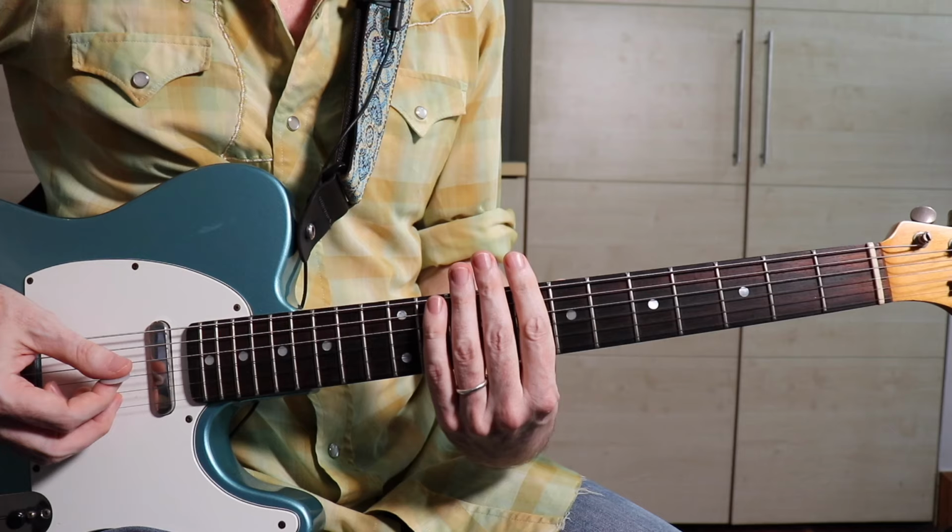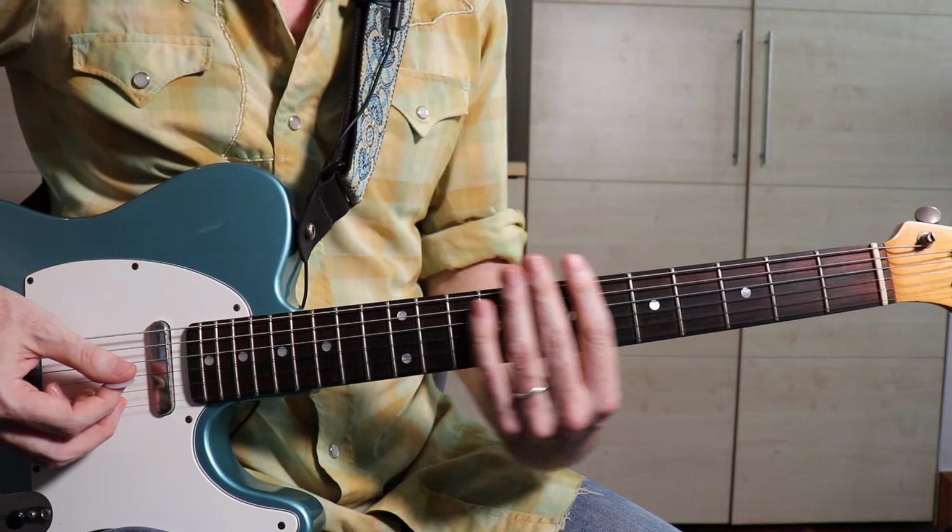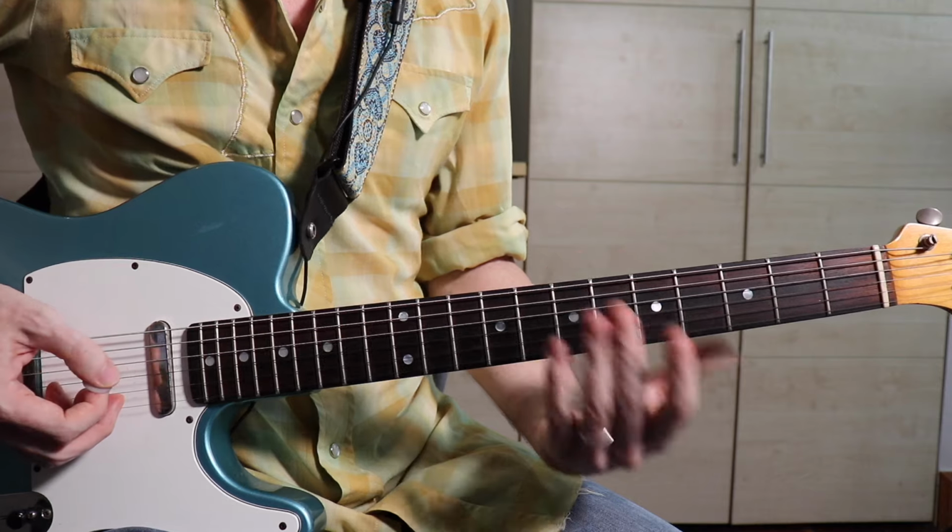Now we're going to be doing this lesson in the key of C. So we're talking about the position kind of between the 5th and 8th fret. Now I call this a dead zone because this is kind of an underutilized space, but there is a lot of great stuff that lives back here. Let's go ahead and get started.